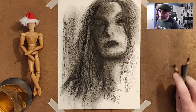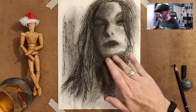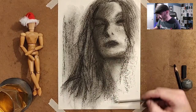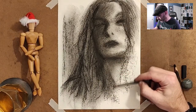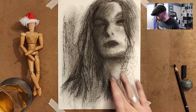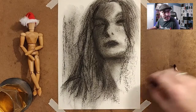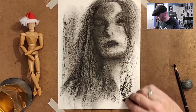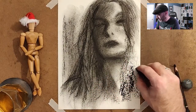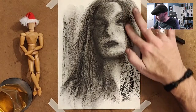Hey, Ada. Thank you. This is what I call a messy charcoal picture, where I just create a big old mess and try to find a face in it. I used to do a lot more of these. I haven't done any in a while. Some form in that neck. I think down here it should be a little more in shadow, more on this side than the other side. And then it should come up a little and get lighter as it goes up.